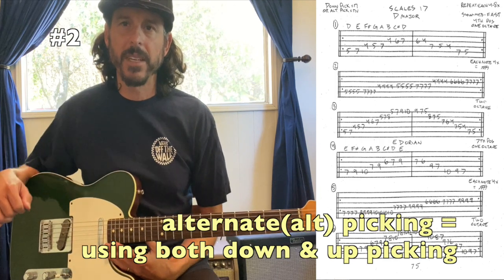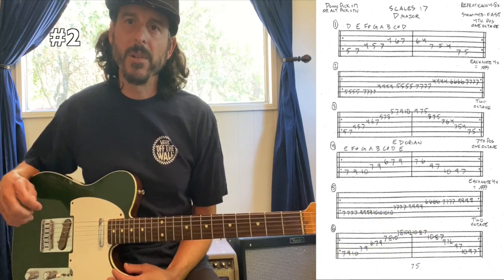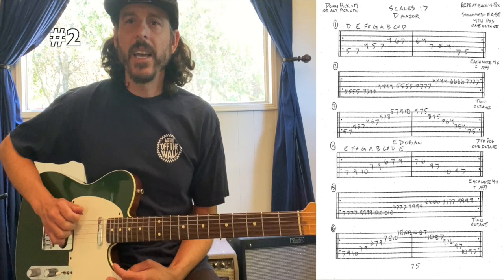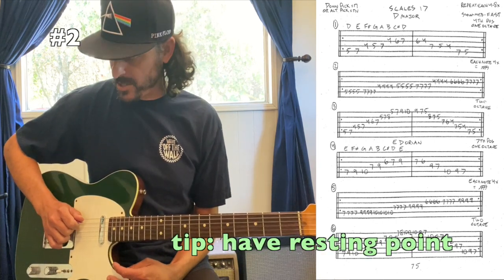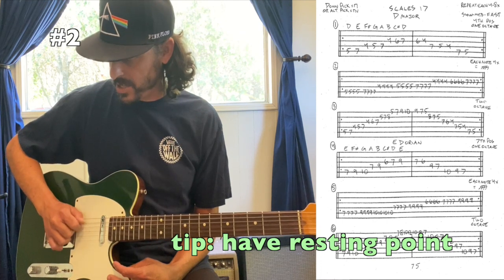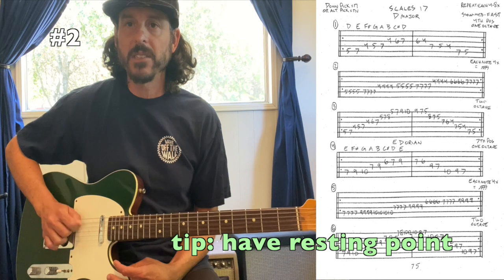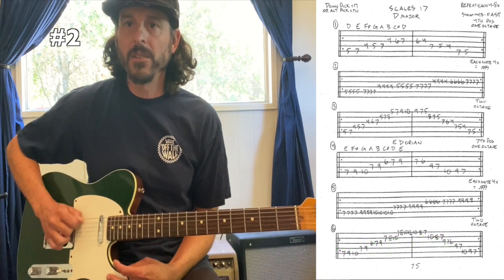And alternate picking is really great, or alt picking. You can start to develop some pretty fast speed with it too. I use it all the time. And with alternate picking, I do recommend if you have good right hand position, you can just rest on your strings or by the bridge, and you could just kind of have that resting point, and then you could just start to alt pick from there with that resting point.